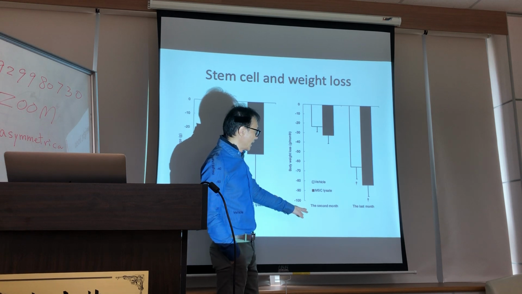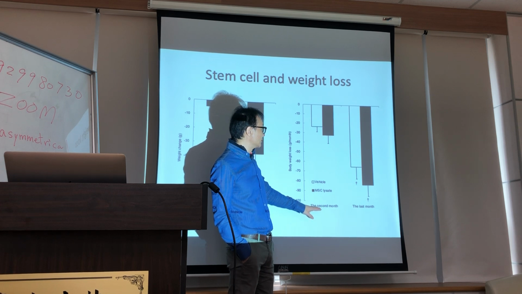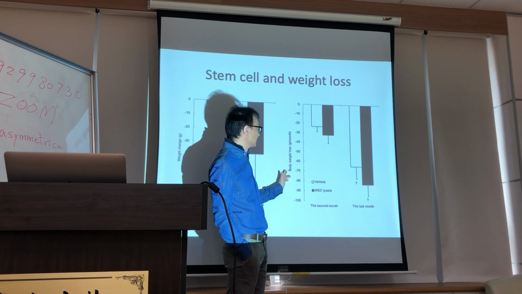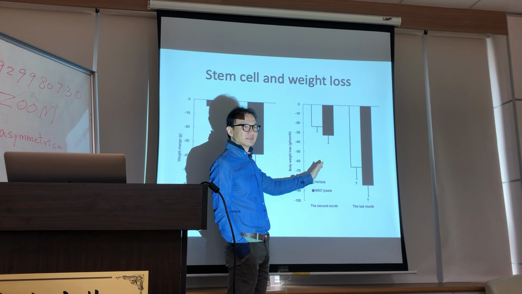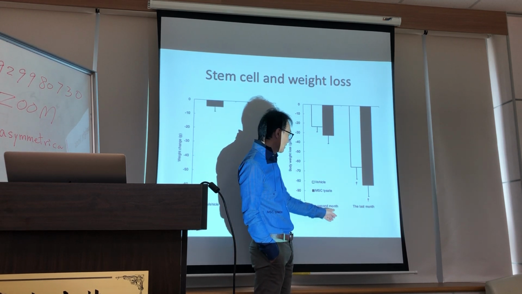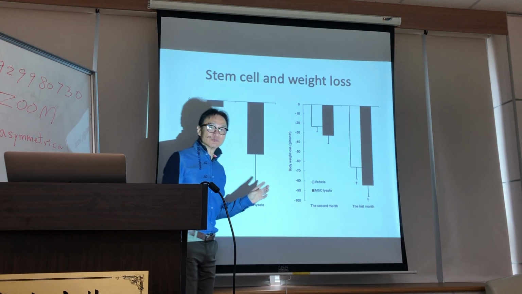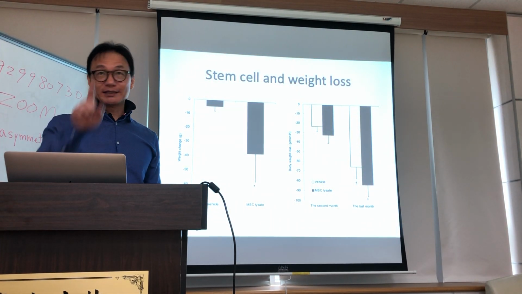And this is the time before death, okay? The time before death, and you can see that the time before death is accompanied with the weight loss. So you can see for virtually most of the animals, they die after weight loss, right? This is last month, this is the second month. Regardless what group you are, the common indicator for death is weight loss, right? And this weight loss appears to be related to insulin.